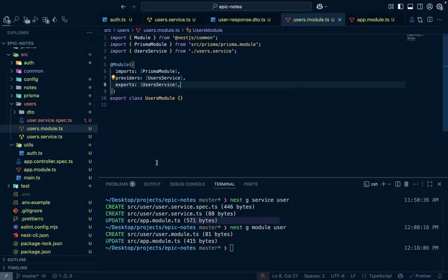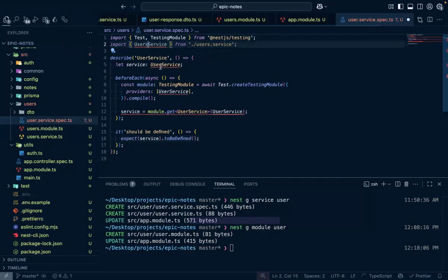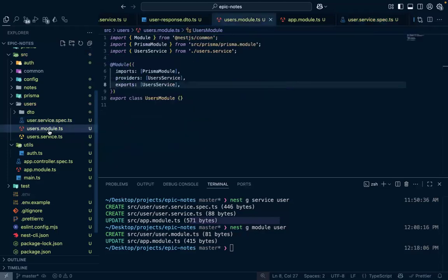Okay, so now we can safely create a user. What's happening here? Users. I'm not even testing first. Users. Great.